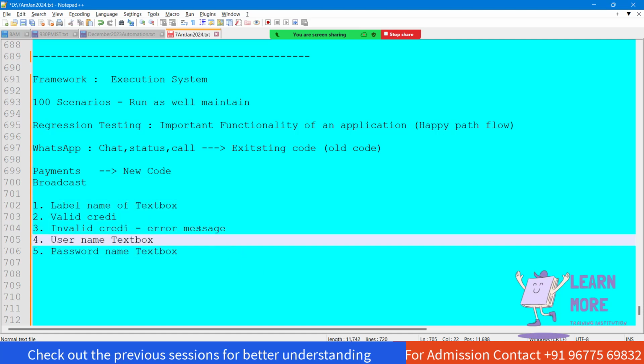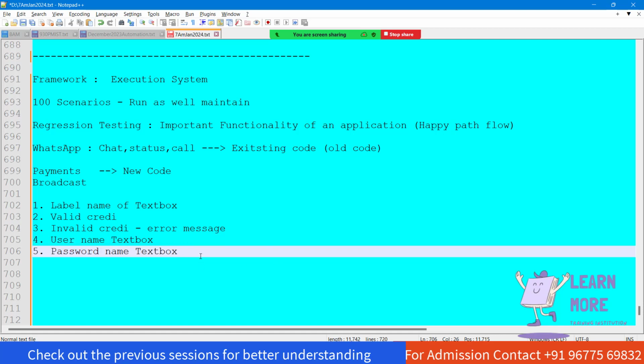Post completing the automation, we will host our code to a repository, and the repository will be configured to the server. At a fixed time interval our automation scenarios will keep executing, and post execution we can see the result, whether it is pass or fail.